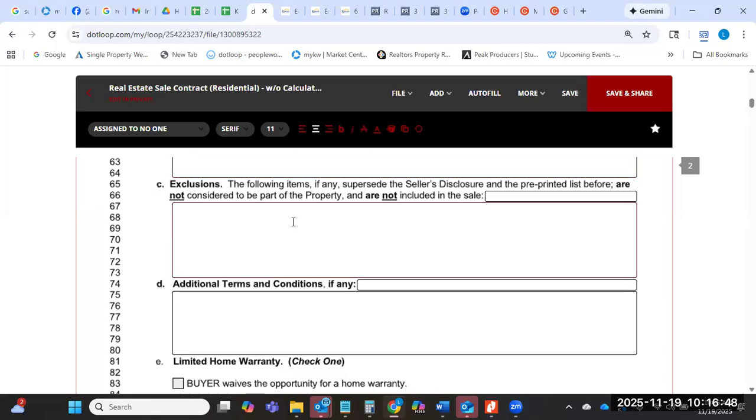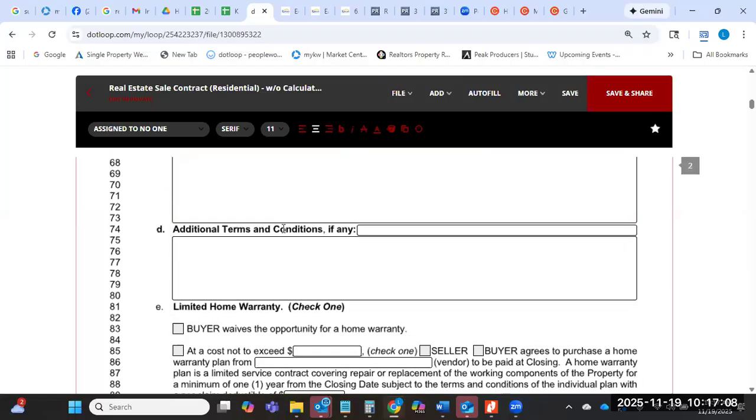Exclusions would be, so the buyers walk through and seen that refrigerator and say, oh no, I've got a much better refrigerator than I'm bringing. I don't want that one. I want them to take that out. Same thing with any of that stuff that's on there. If they don't like that particular dishwasher or they don't like that particular stove, we can always ask the seller to remove that. So that's what's in additional exclusions there.